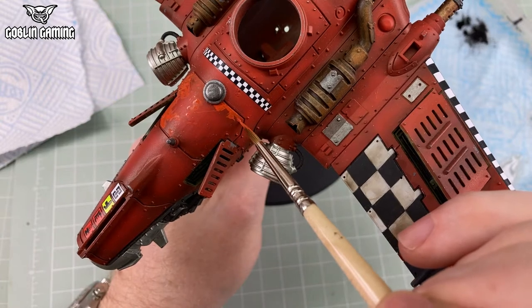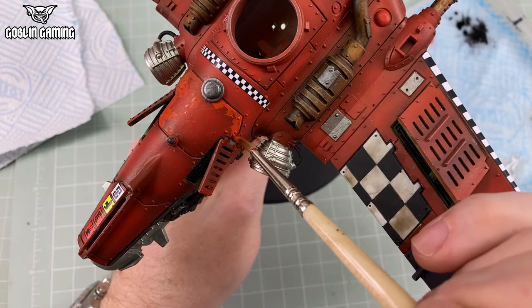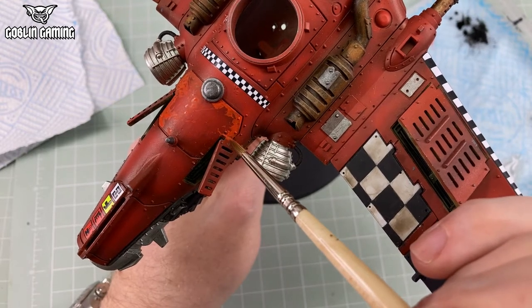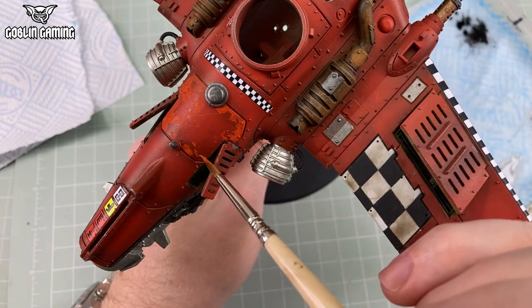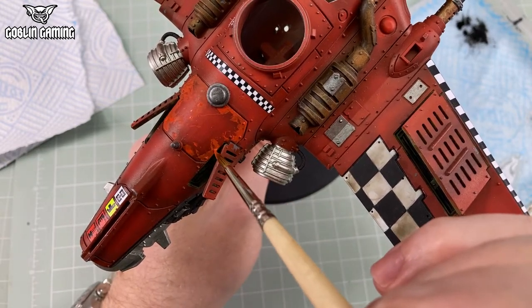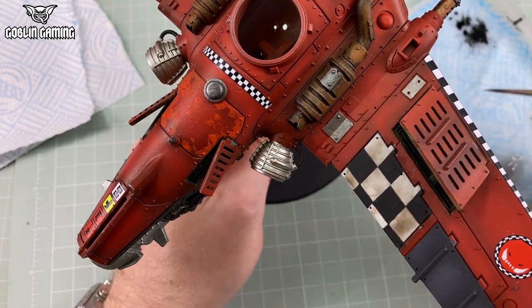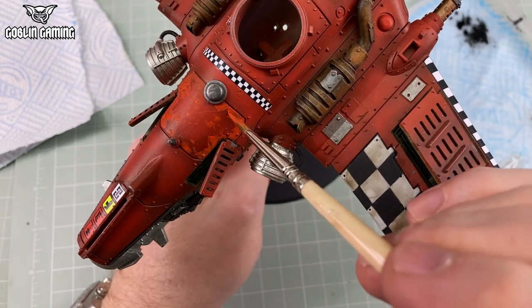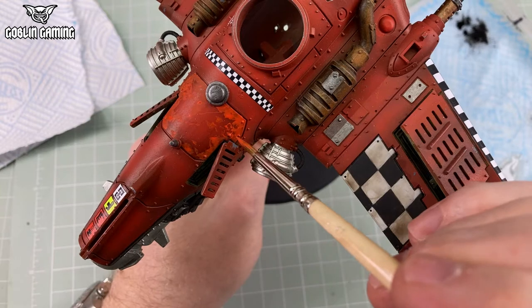There are many ways to paint chips, but this is my preferred method, and I'll be creating three different types of chip: distressed paint, which is not really a chip but hey; chipped paint; and rust. Following the real-world order of weathering, I'm starting with distressed paint, creating areas where the dark and dirty red paint of the aircraft has been lightly damaged but not chipped away yet, revealing lighter, cleaner patches, or where paint has been bleached by the sun.